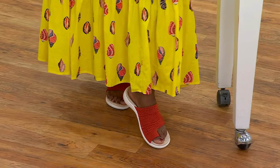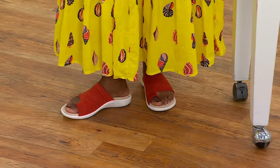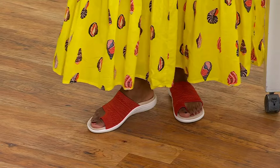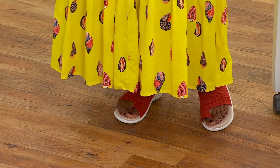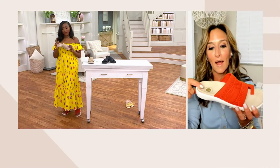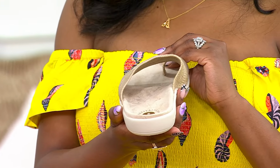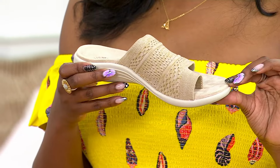And we do have orthotic grade support built into every one of our shoes, which is why they are APMA approved. I'm hopeful that we have an animation because it really does walk you through exactly what you get and what you're seeing and why your feet are so comfortable in that beautiful toe loop Evelyn. And it's all about that heel cup, like you said. It's all about that arch support. We've got that, we like to refer to this as our power bridge, but it's universal. So meaning regardless of your arch type, it's going to work for you. There's no break-in time with that.